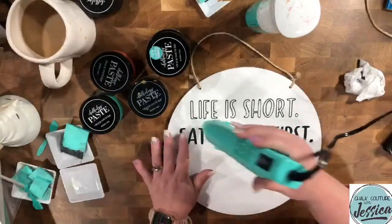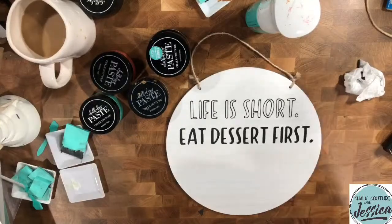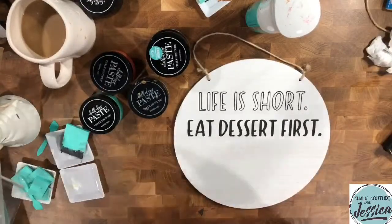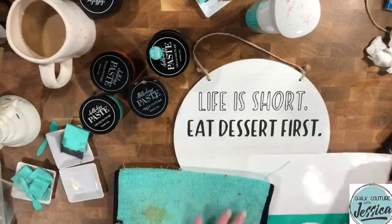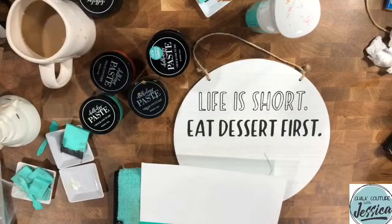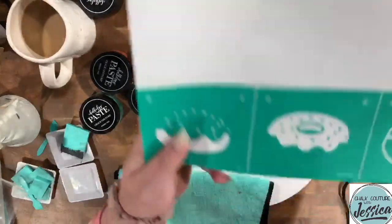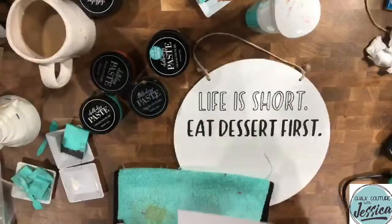Okay, we are nice and dry. Now, hi Gail Weiss, how are you? All right, so we got that part done. Now we gotta come back to our little donuts. And they are labeled, okay? They are labeled A1, A2 or B2 and B1, okay?